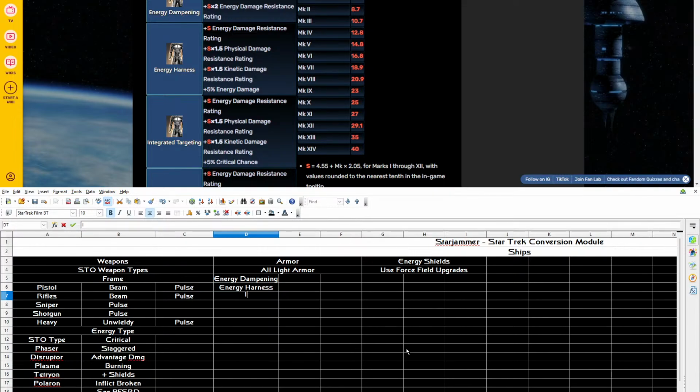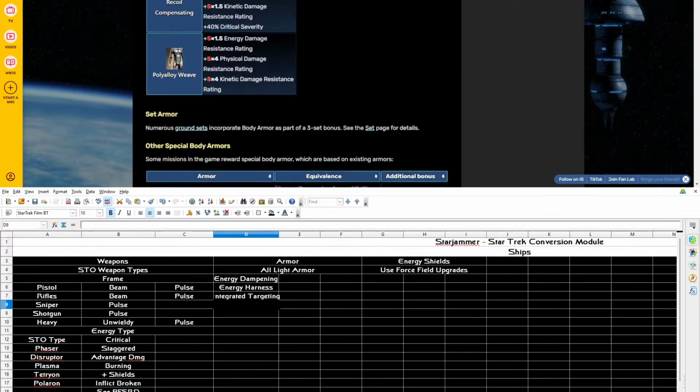Integrated targeting. Physical augmentation. Recoil compensating. And then polyalloy weave.